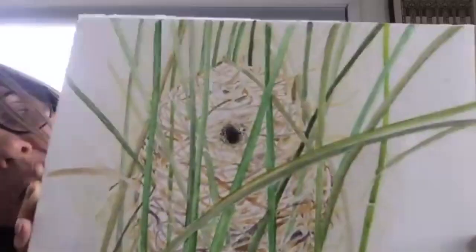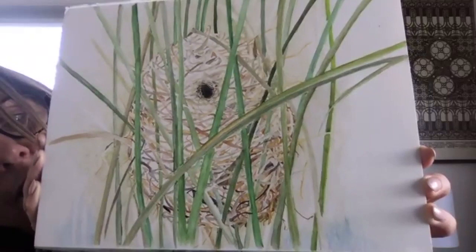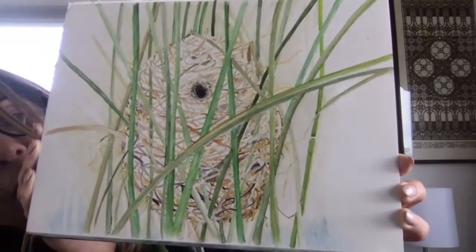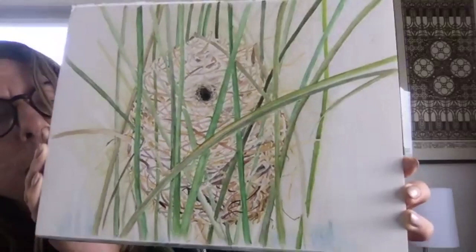I agree with you. Could we take another look at it? It needs some depth, I feel, but in the bottom right-hand corner you're really pushing in a bunch of those darks. You really get a feeling in there of the layering of those. And also around that entrance where you're pushing some of those darks too. It's really those zones.